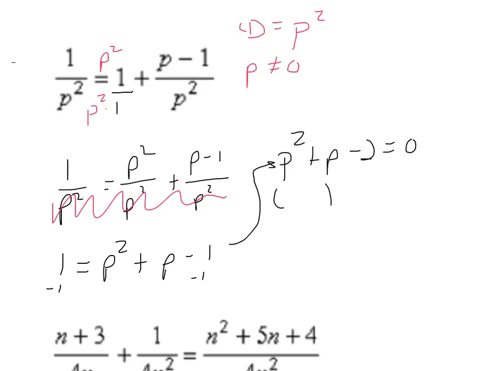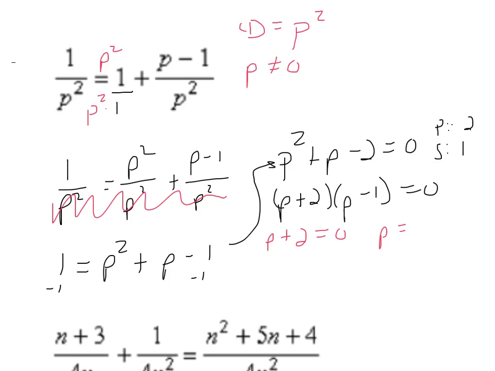It's a trinomial, so we see if we can factor it. We get p, and we're looking for two numbers that have a product of -2 and a sum of +1. So a +2 and a -1 would do it. Now here's the zero product rule that says, how do I know what my solutions are? I take each binomial and set them equal to 0 and solve.